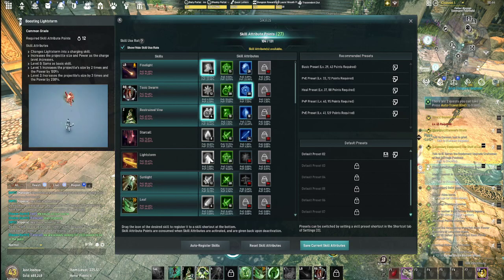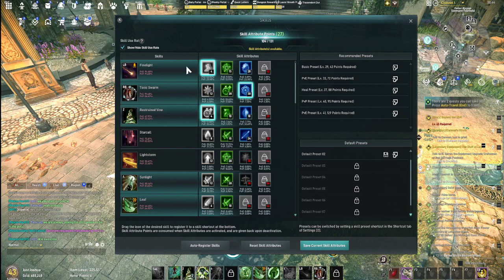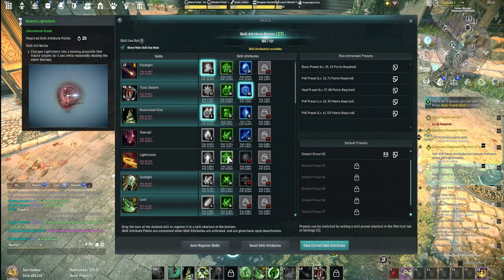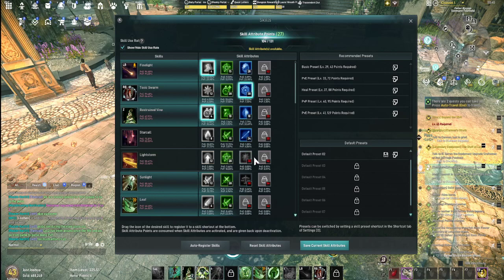You can pull one mob and then turn around and pull the next group, since pulling on this class is kind of rough because this only hits one target. So it's a good pulling skill. This is also really good. It tracks the target, so it can also be helpful for building energy.